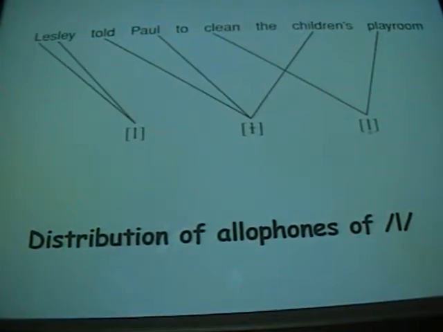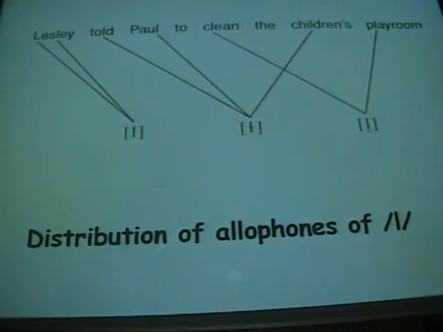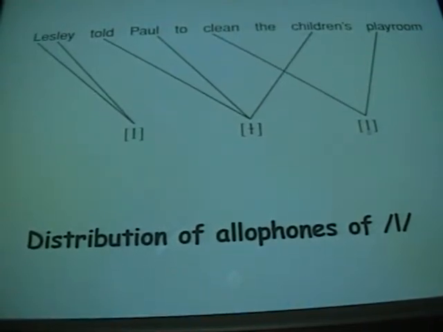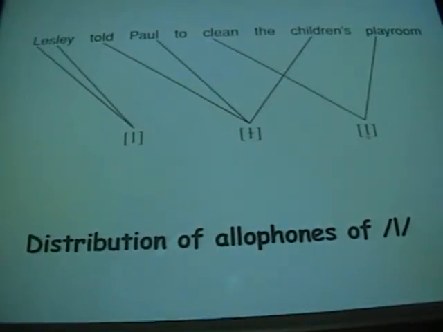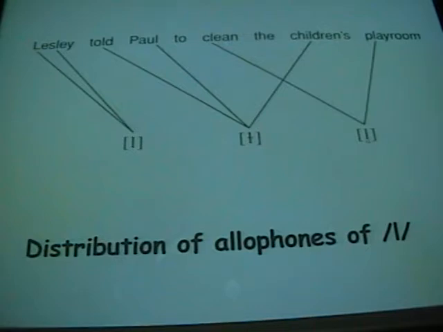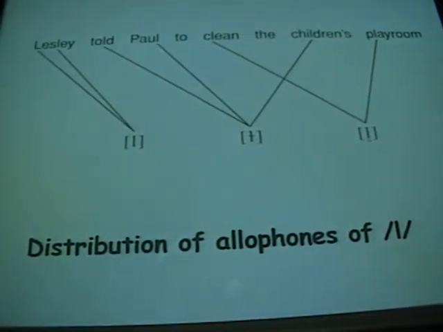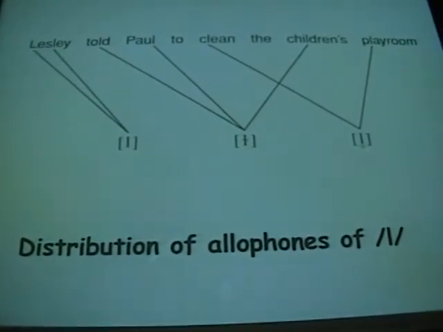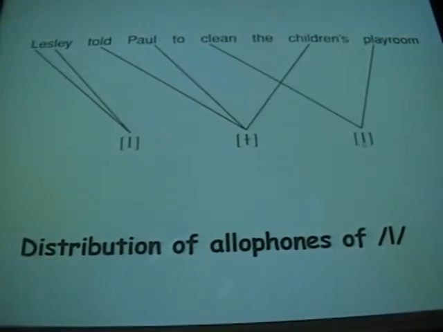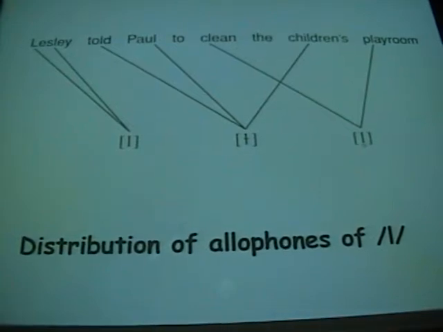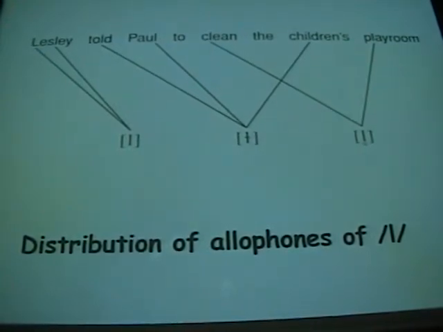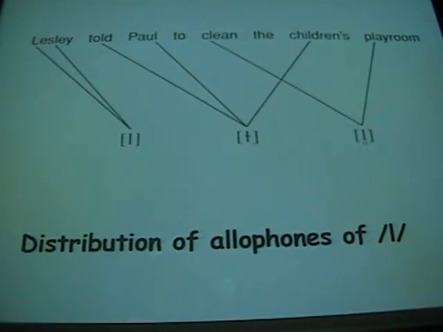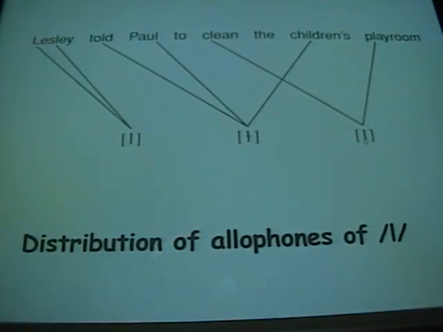Now, I want to go on to mention some other things about phonemes. Phonemes are abstractions. They exist only in the minds of the speaker and the listener. Allophones are concrete, they're reality. Allophones can be described in detail, they can be measured by instrumentation. And so we often refer to an abstraction being made concrete, being made real, as being realized. So we will often term the actual pronunciation of an allophone the realization of a phoneme. In other words, the way in which this abstraction is made into reality.